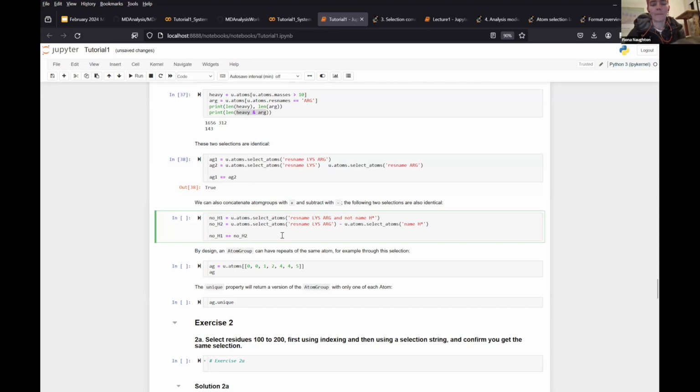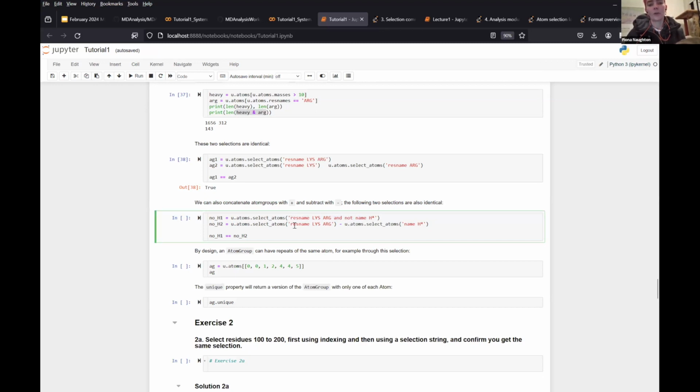You can also build up atom groups by essentially just adding them together, or by subtracting them. Again, a lot of these things you can do in multiple ways. You can create a selection using a not in front of or within the selection string. In this case, we want to find atoms that are in a lysine or an arginine residue but aren't a hydrogen atom, and we can do this in just one selection string like this.